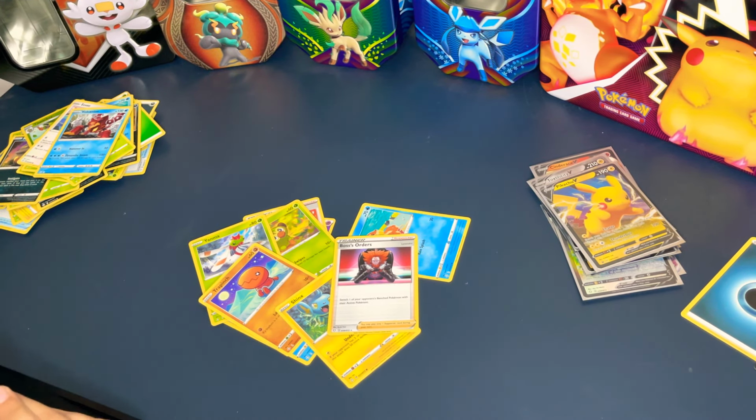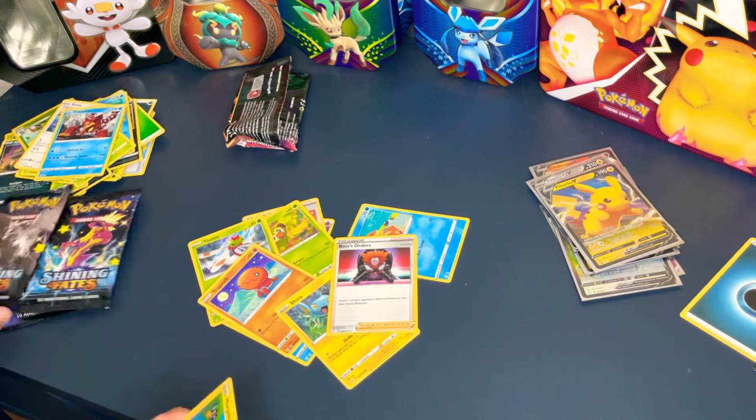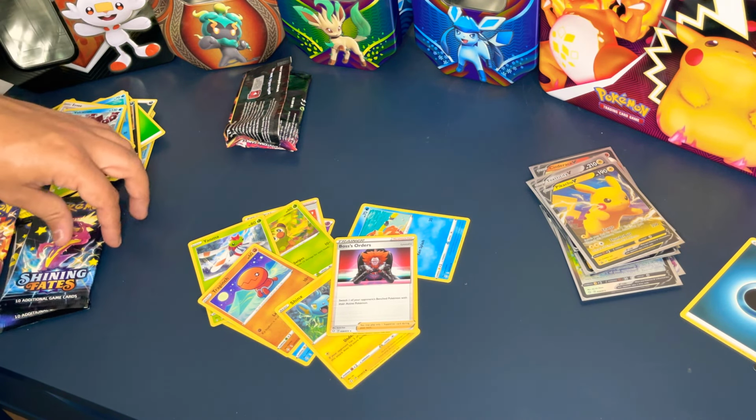Like you see, I push it out. Boom! Which one do you want? I feel lucky with this one. Toxtricity. I think you would feel lucky with this guy. All right, let's do it.